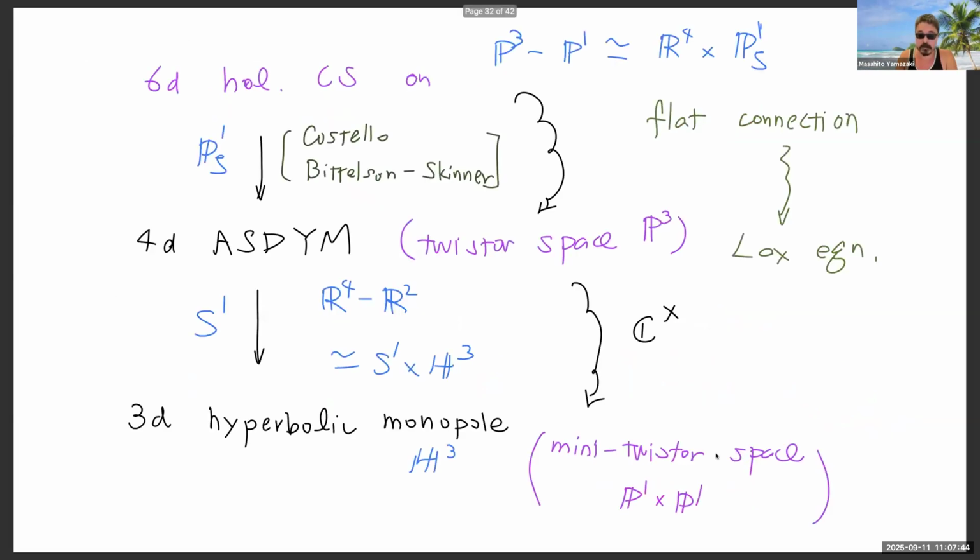Now, the fact that there is a twistor correspondence means that everything can be recast as a holomorphic bundle. And the holomorphic bundle, in physics language, arises from Chern-Simons theory. So here you start with the 6-dimensional holomorphic Chern-Simons theory on P3, which is the original twistor space for 4 dimensions. Again, if you remove some P1, the point at infinity, this is the same as R4 times P1. If you reduce along this P1, you get the anti-self-dual Yang-Mills equation on R4, which in turn can be reduced to the 3-dimensional hyperbolic monopole, as I explained before. This structure is explained nicely: there is an extra P1 direction, and this parameter plays the role of the spectral parameter when we write down the Lax equation of the 4-dimensional Yang-Mills equation.